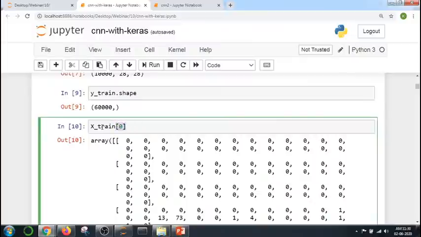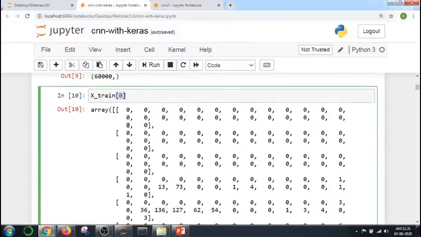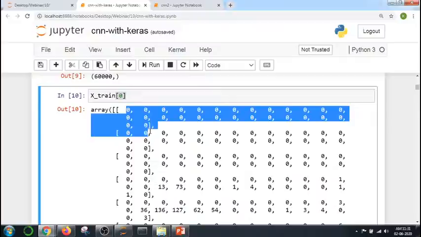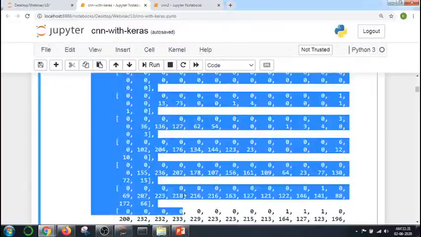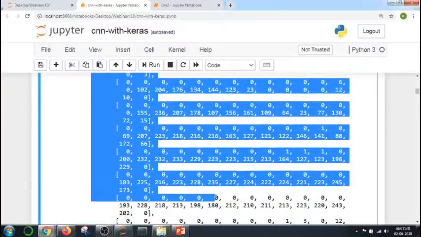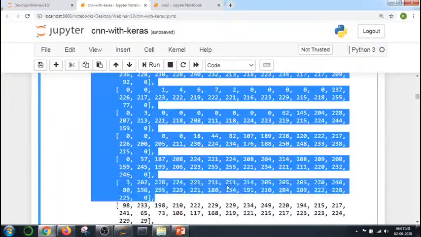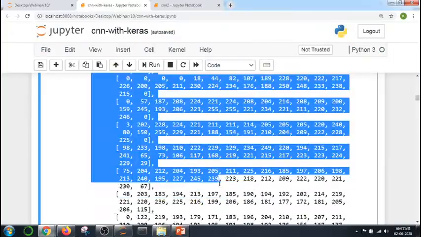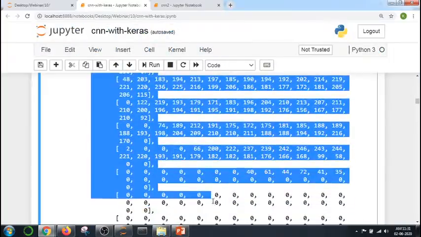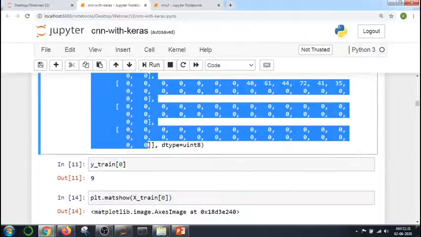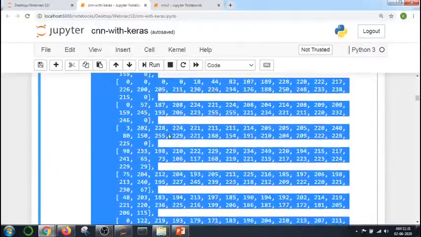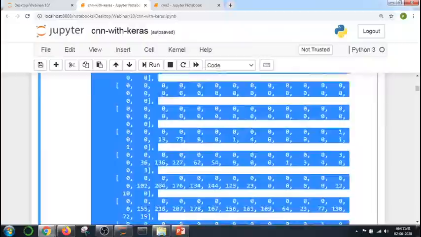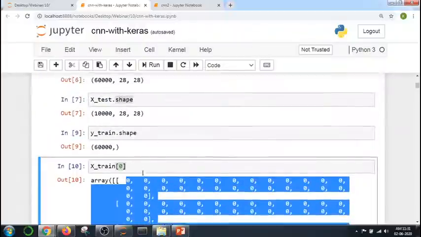In my train data I am giving the 0th index value. At the 0th index I have data in the form of a 0 to 255 range, a grayscale value.